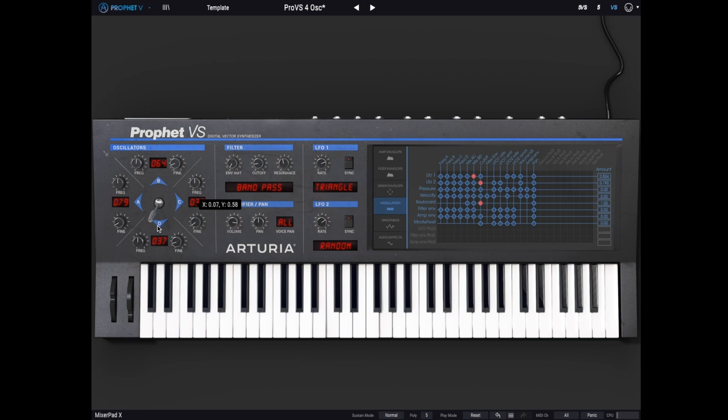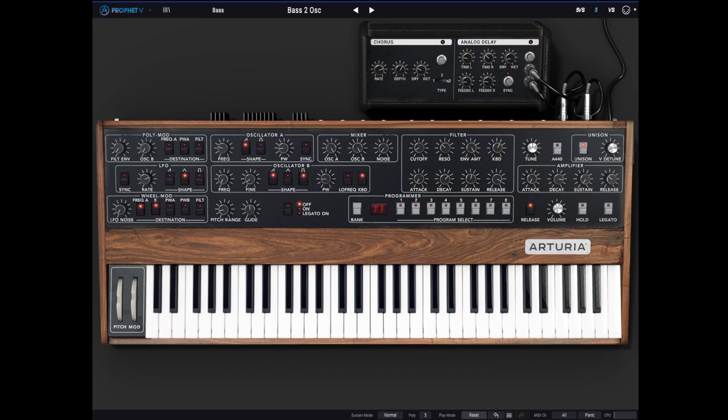That's pretty. Okay, so for the remainder of this video, we are going to explore several of the factory presets that come with the Arturia Prophet V.